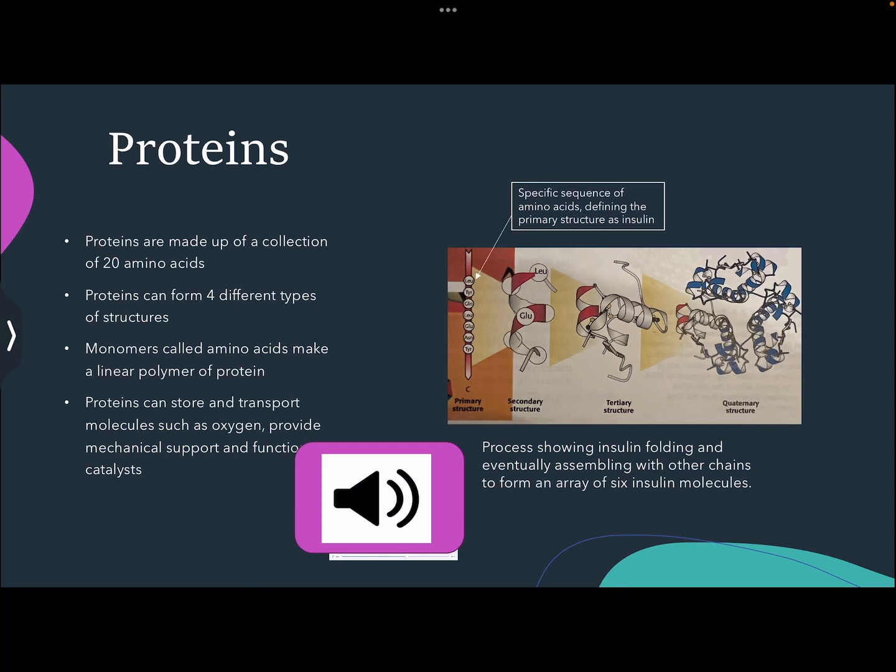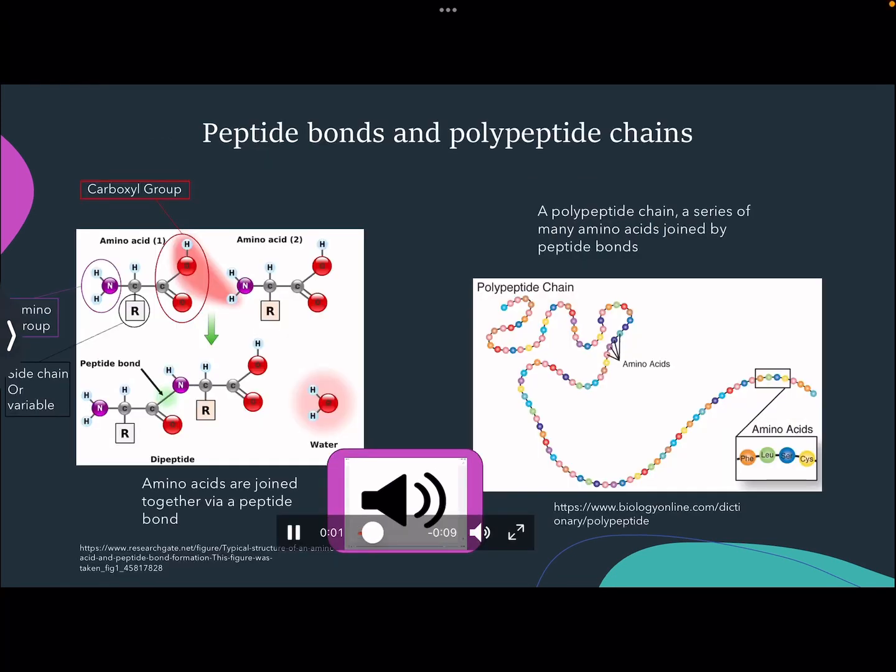The overall three-dimensional structure of a polypeptide is called its tertiary structure. Tertiary structure is primarily due to the interactions between the R groups of the amino acids that make up the protein. Proteins are made up of multiple polypeptide chains, also known as subunits. When these subunits come together, they give the protein its quaternary structure. The peptide bonds are formed by a condensation reaction that extracts a water molecule as it joins the amino group of one amino acid to the carboxyl group of the neighbouring amino acid.